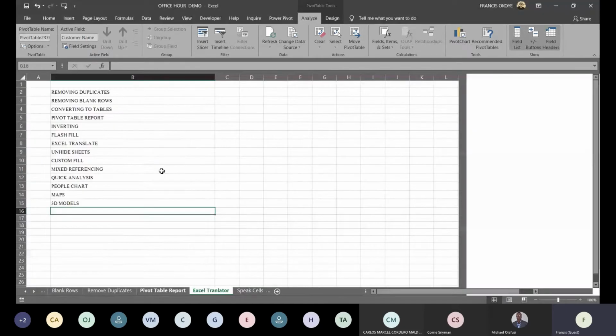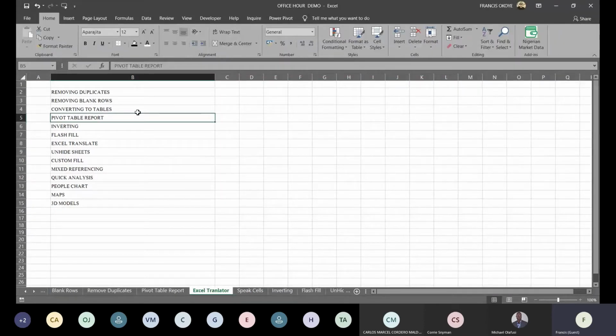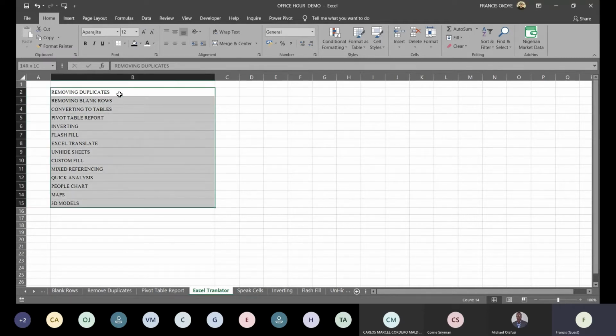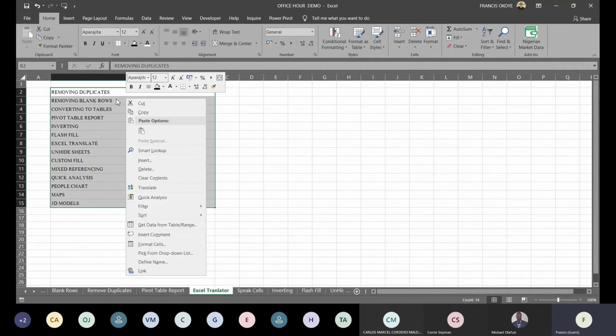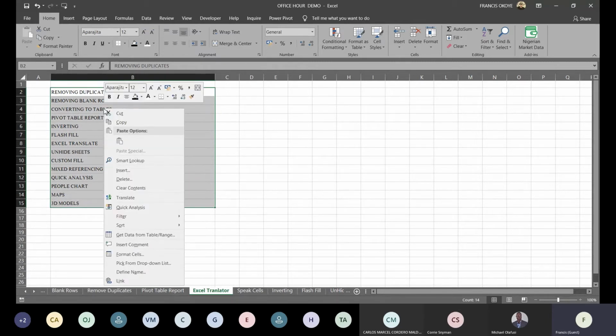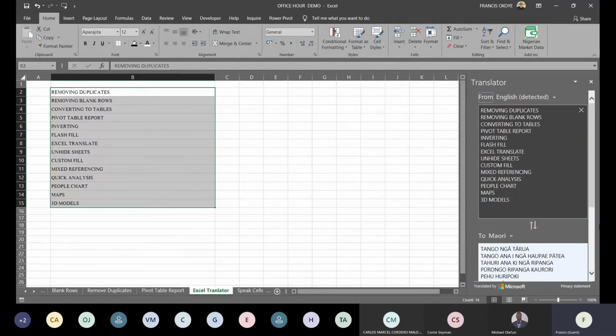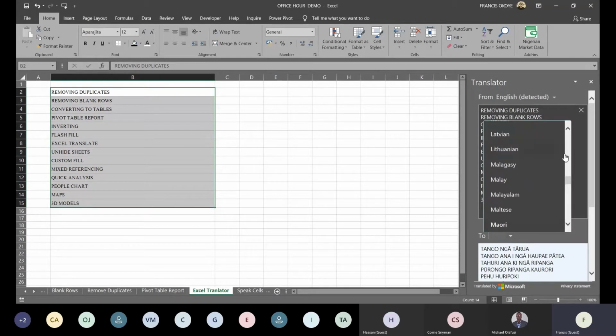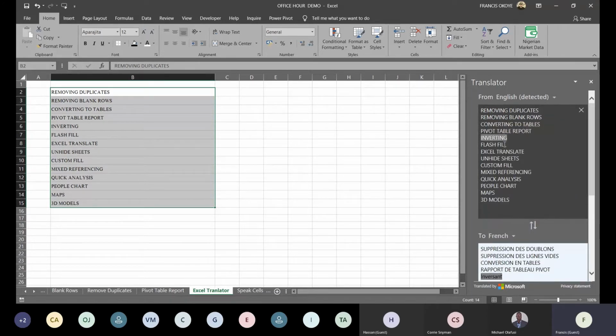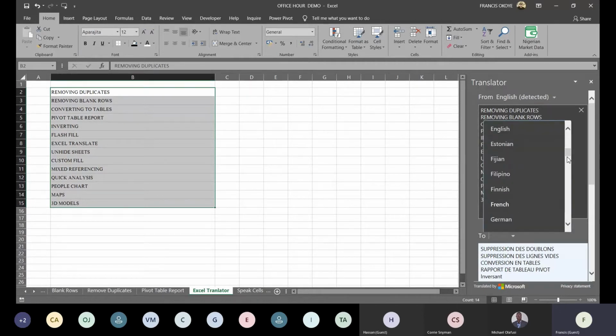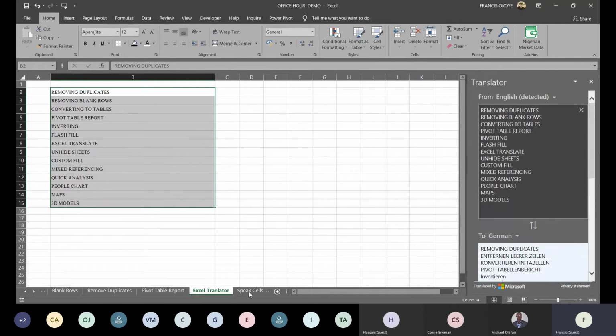Another thing we can do, we have Excel translator. Sometimes you may have reports from different branches or units. Maybe you don't understand French, but this data set was sent in French or whatever. You can easily translate that. Just highlight the text you need to work with, then translate, and it translates it for you there. Whatever language you want, if it is French, I'll come down to French, and that's in French, or German, so that's the interpretation.